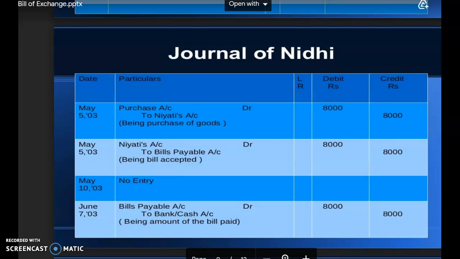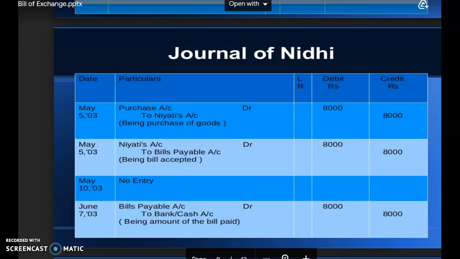Now on the due date, it is the duty of the drawee to make the payment of the bill, to whom? Either to the drawer or to the payee, or practically, as I told you, as per the instruction of the drawer, to anybody or any third party. So her duty is only to make the payment. She has met the bill on the due date, meaning paid the bill, so she will record the entry in her books: bills payable account debit to bank or cash account, as the case may be.